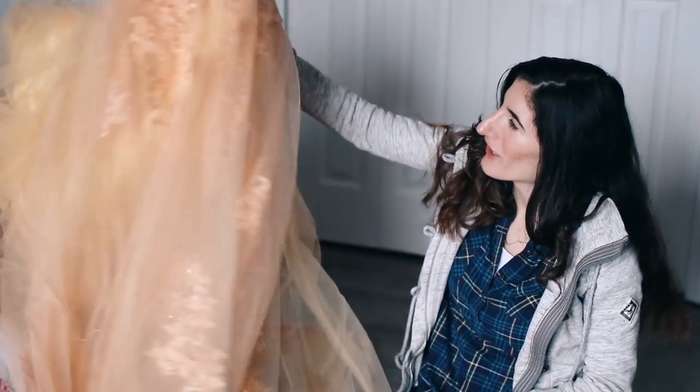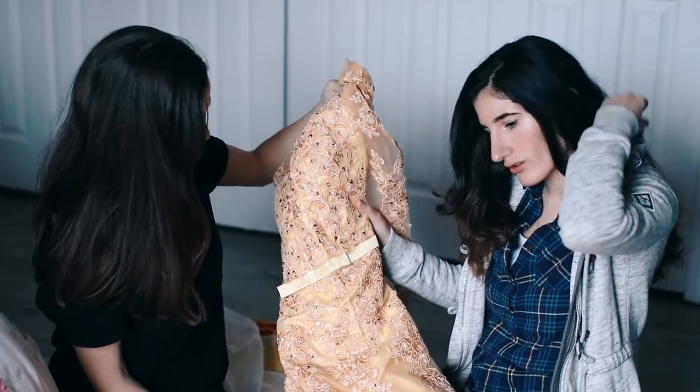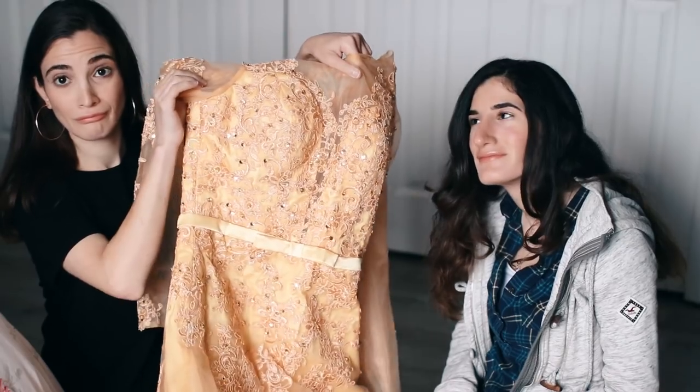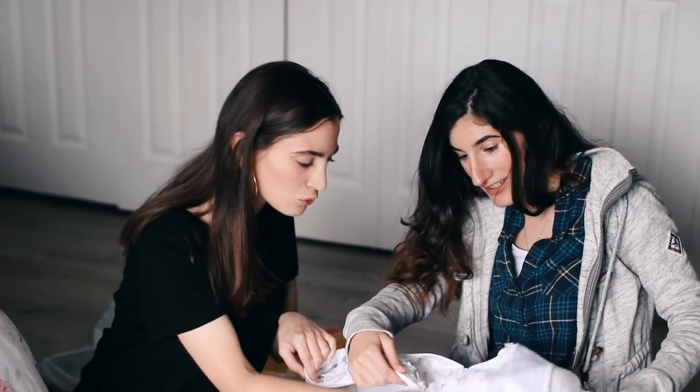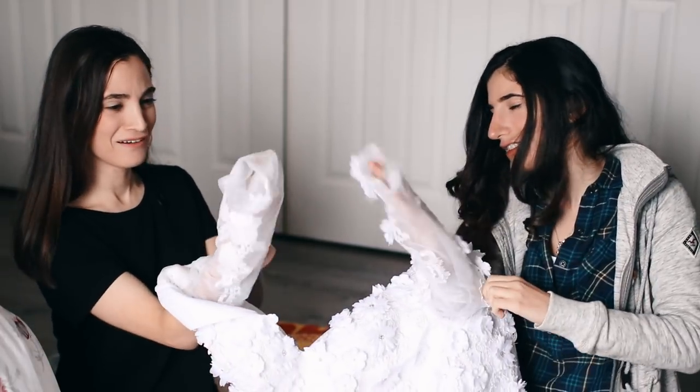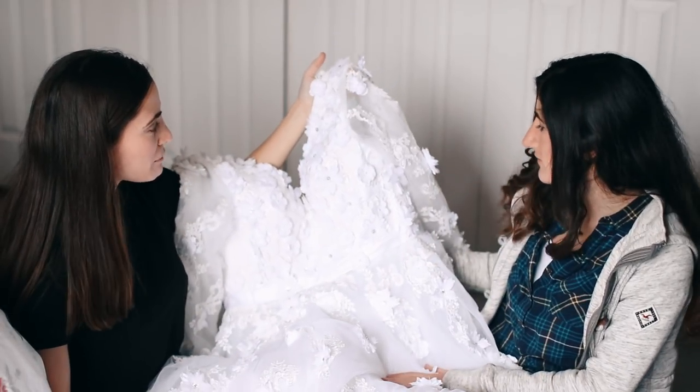Is it coming out? Where are you? Why is it yellow? What color did you order? I don't even know. I don't even remember. This looks really nice. What the hell is this? This is kinda cute. We knew that they weren't gonna come out exactly like the pictures — I think that was the fun of it. The dresses not looking like the pictures, and how I can make this dress look even more expensive than what it is.